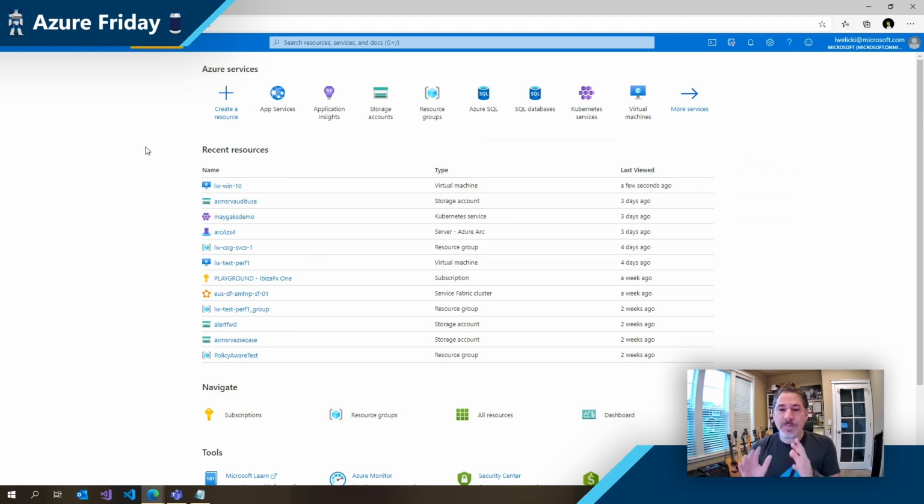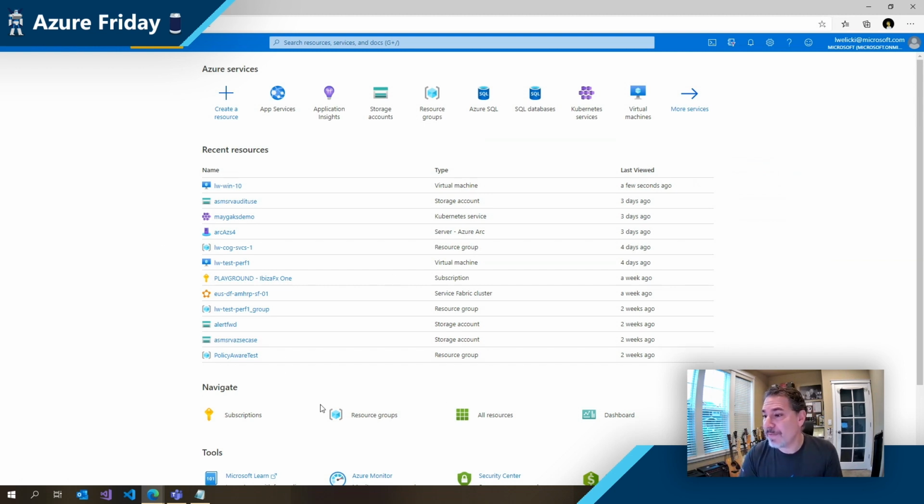So to start our journey, this is the homepage. It's kind of like the starting point for most of our customers. Another thing that is super common is navigating through your resources. So let's say that what you want to use or see is not in these resources that you see here.